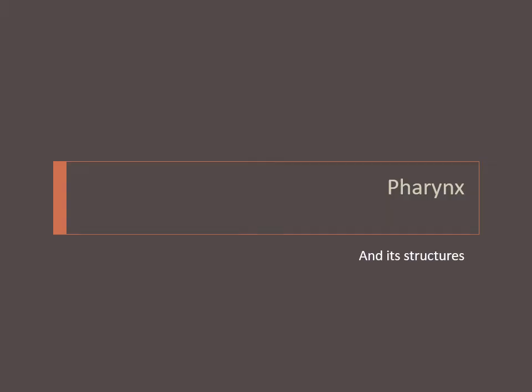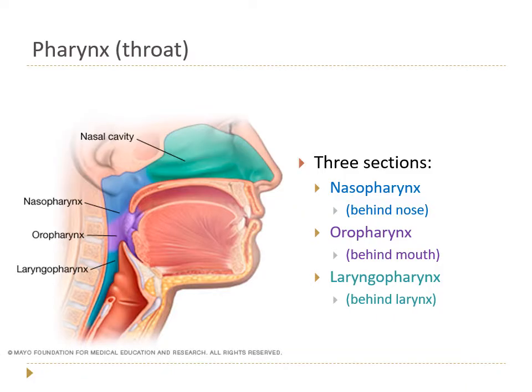Now we're going to move on to the pharynx, which is a fancy name for the throat, and its accessory structures, because there's some cool things located in the pharynx. So first of all, pharynx is our fancy name for a throat, and we divide it into 3 sections. The nasopharynx, which is the part that's behind the nose. The oropharynx, which is the part behind the mouth, right there. And then the laryngopharynx, which is the part behind the larynx. Okay, so just remember the order. Nasopharynx, oropharynx, laryngopharynx are the 3 different regions of the pharynx. This is the tongue right here. It's a huge muscle.